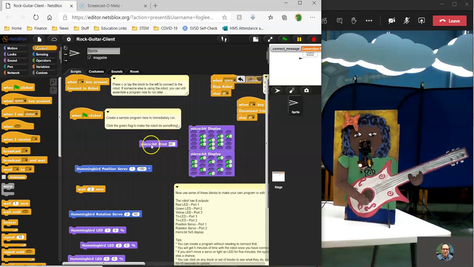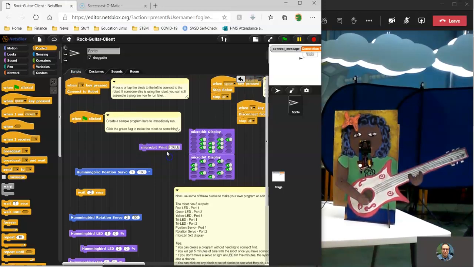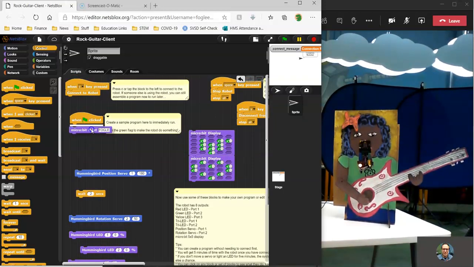If I simply click on this button right here, the letters H, I, and exclamation point will appear on the microbit display. I can click in here and type just about anything I want. I think the maximum is about 14 characters long, so anything longer than 14 letters just stops sending the code through. So if I put my name in, there it is.